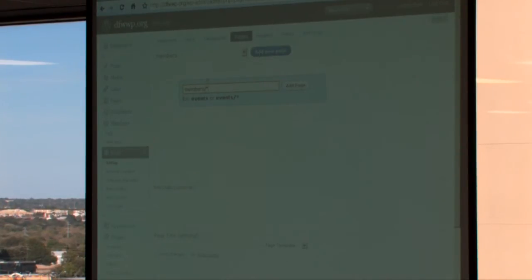What the wildcard is, that asterisk, is basically saying anything after members is going to be pulled into this pod page. And I want to make sure that this page pulls up ahead of time and no one can overwrite that. That can happen, because wildcards are short URLs, and the URLs that pull up for the wildcard matching are sorted by length. So you can override things. So for this instance, we're going to use members/star, and then add the page. I'm going to go back to the members.